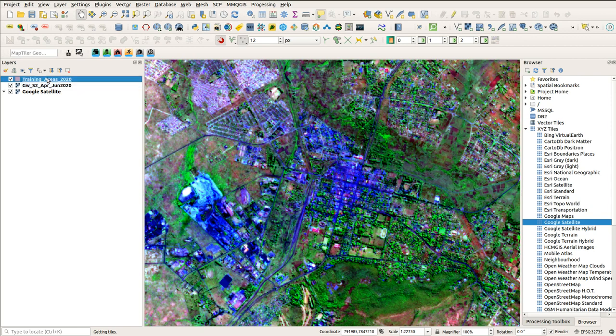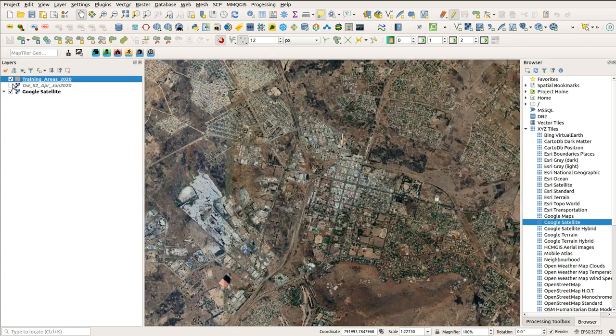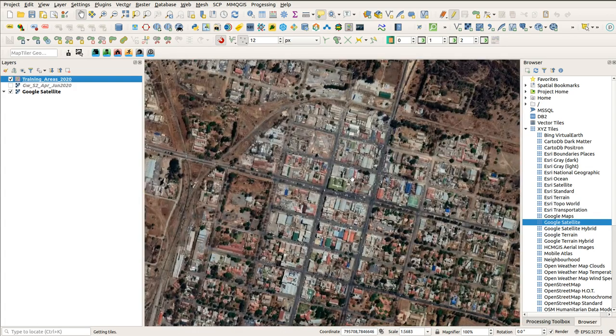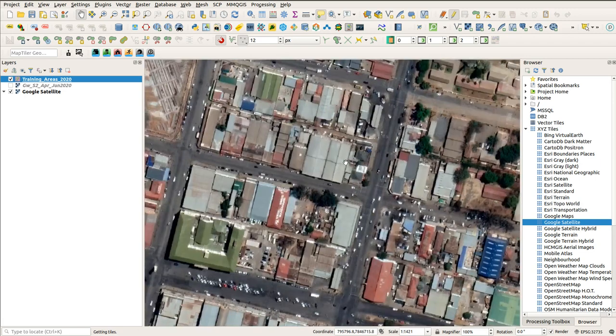Right, if we click on that layer and then we move to toggle editing and then add polygon feature, we can now start to digitize our training areas. So we are going to start with the built-up areas. Right, so let's just check in more detail the Google Earth imagery.